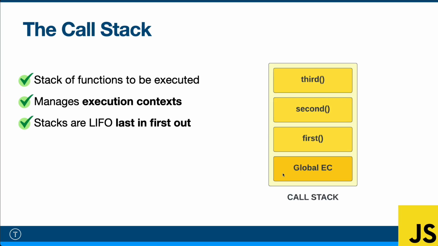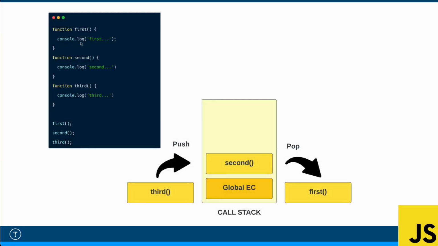All right, so if we look at this very basic piece of code here, we're creating three functions, first, second, third, and then running them. And we're doing this all in the global scope. So what happens here is the first function is invoked. It gets pushed onto the stack. That's the terminology, just like with arrays, push and pop. So it gets pushed on, first ends, and then gets popped off. Then second runs, gets pushed on, popped off. Then third runs, gets pushed on, popped off. So that's how this piece of code would work with the call stack.